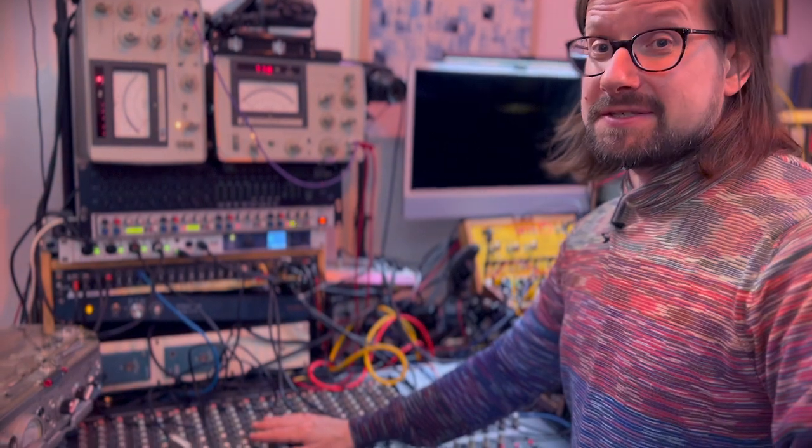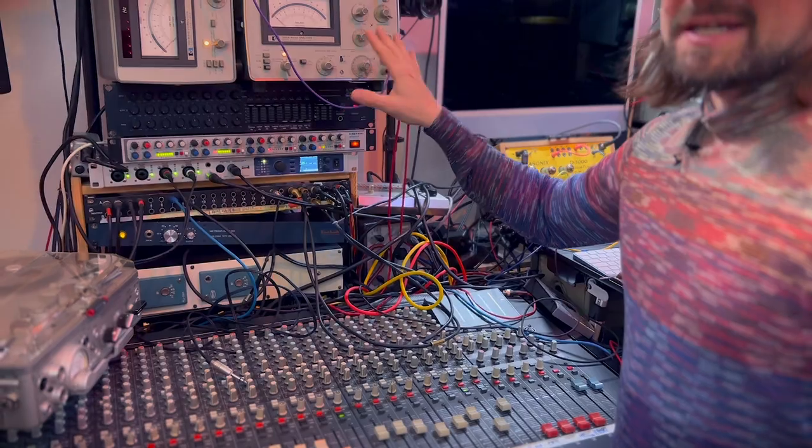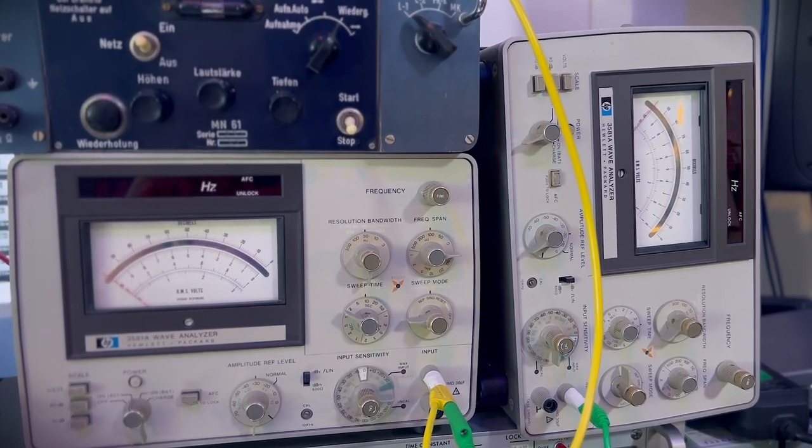Like all the other instruments, this runs into the mixer. And this is a Ramsa VRS4424, which I got like for 300 bucks around the corner. So on this mixer, I have four effects and four subgroups, and all are meant to absolutely wreck signals. I can spread signals around to test equipment analyzers. I can spread them around to very esoteric hardware, also from science laboratories and ex-military. And then absolutely slice signals apart. And I really want to do a video on that soon, so that's something to come.